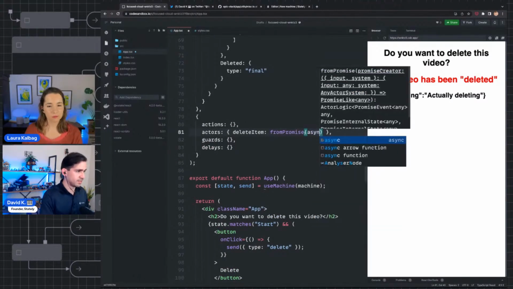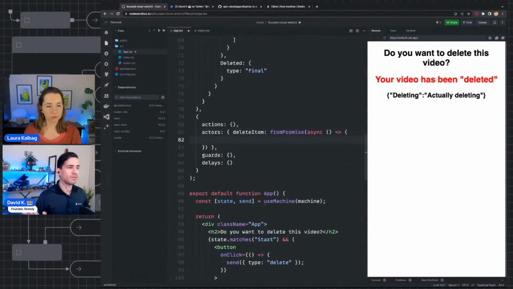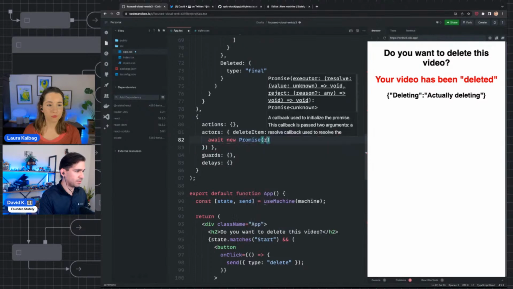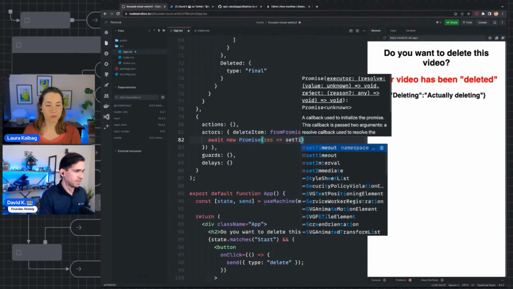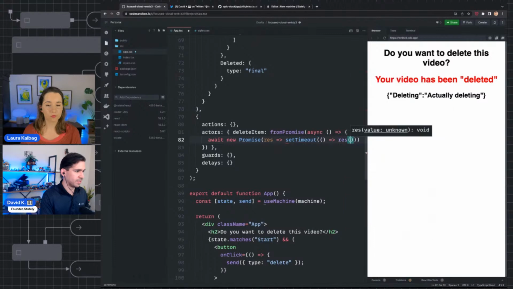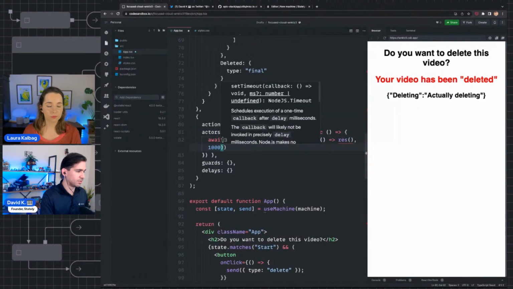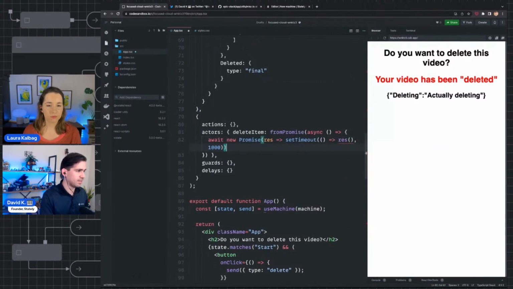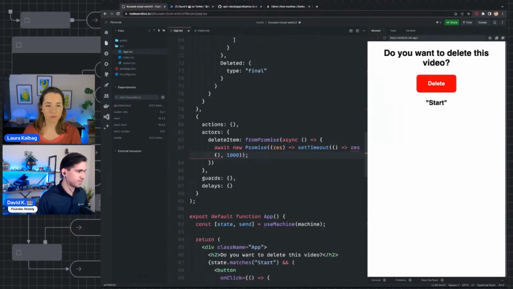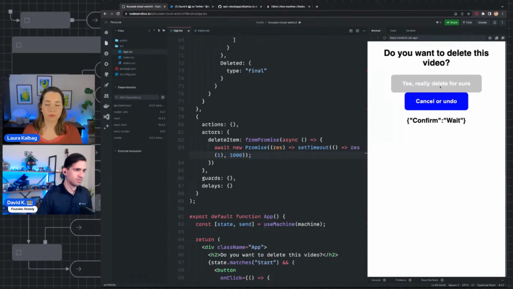This is async, and then you could put whatever logic in the world you want over here. I'm going to just await new promise, timeouts, res, whatever. And then after 1 second, we'll actually delete. I think this works, except it's yelling at me. And so this now will actually transition. So we delete, we wait 2 seconds to be really sure that we want to delete.